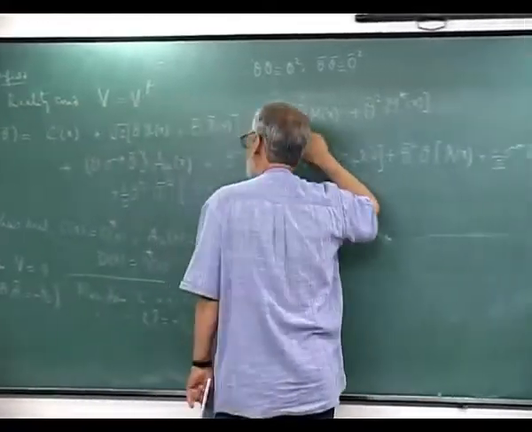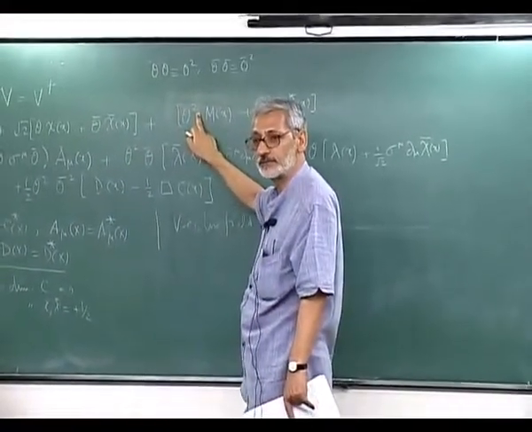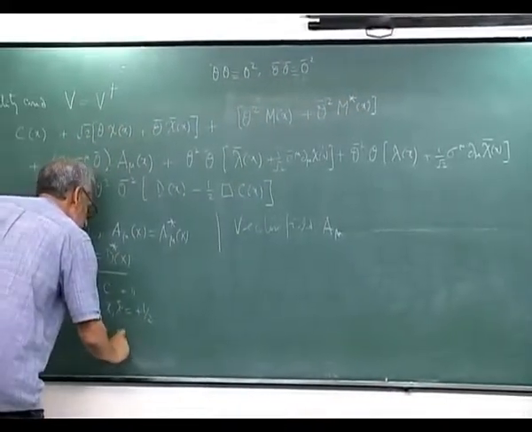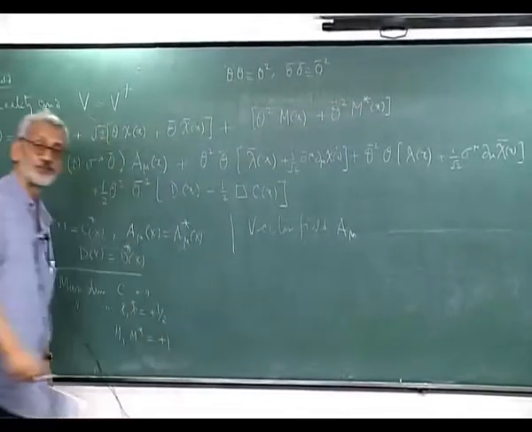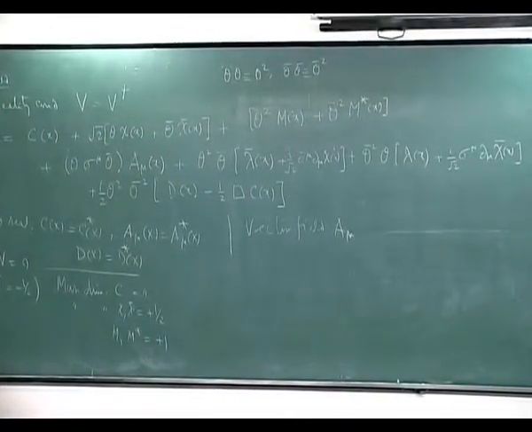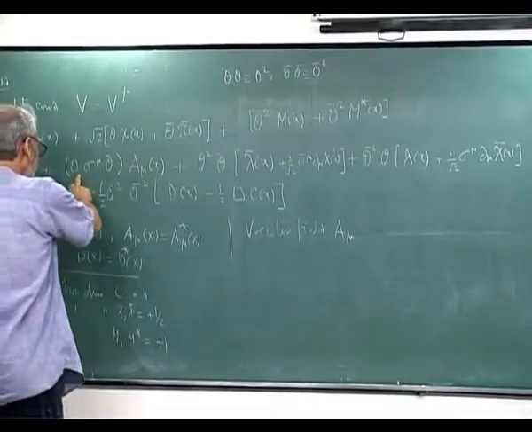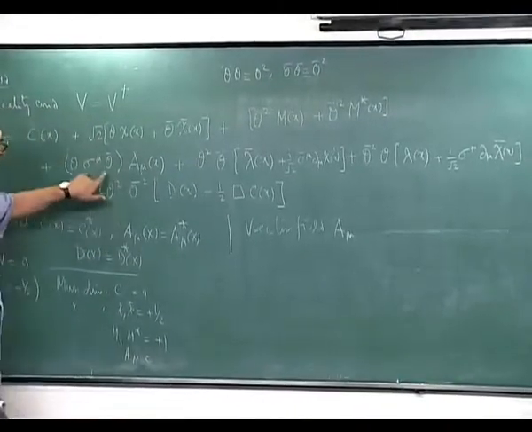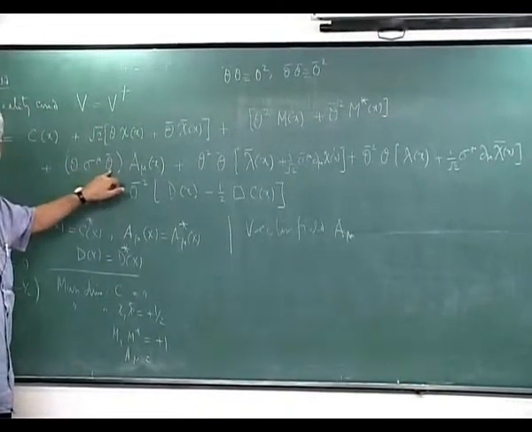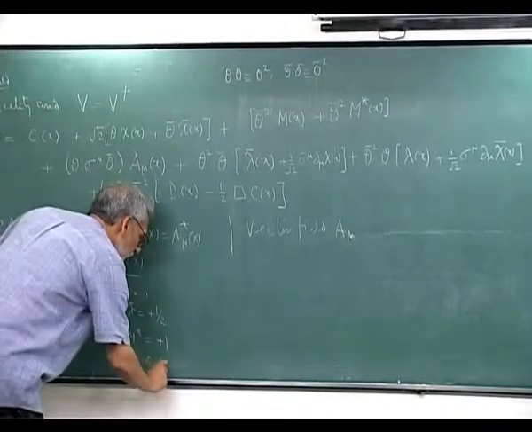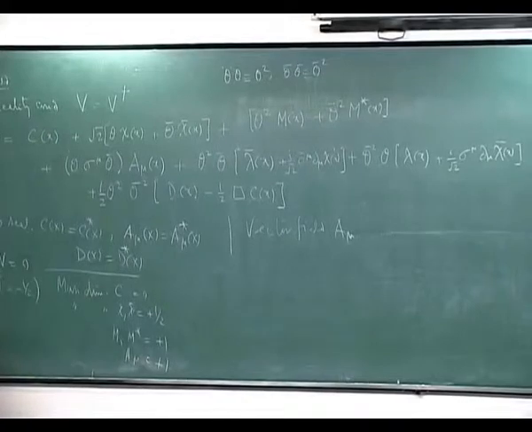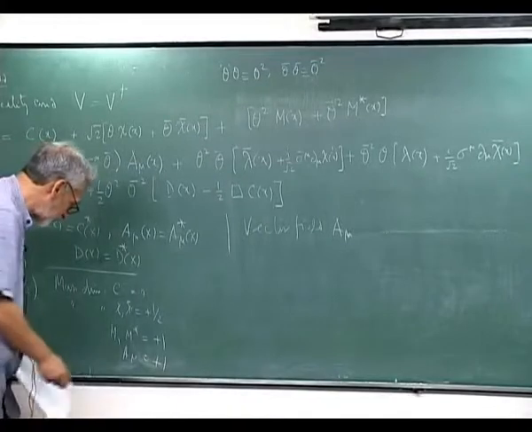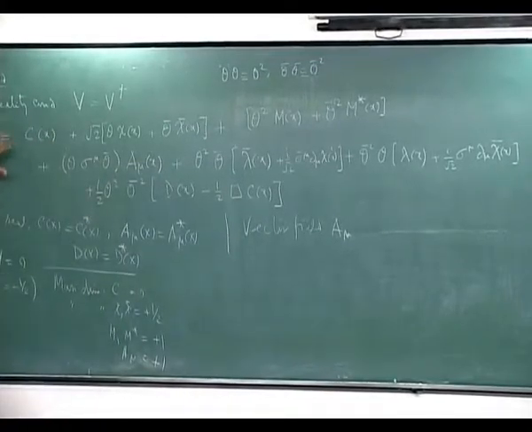Now theta square has mass dimension minus 1, so m has to be plus 1. And A, because this is again minus half, that's minus 1, A has to be mass dimension 1. That's what a gauge field is supposed to be. In order to fix the mass dimension of the gauge field to be 1, we have chosen the mass dimensions of everybody else.